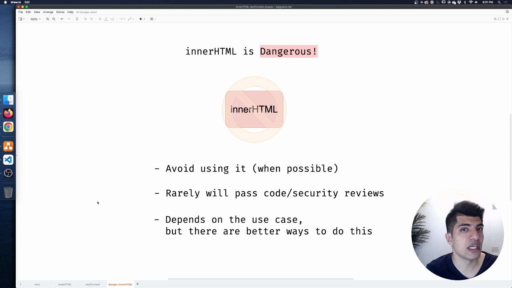But generally speaking, there is almost always a good alternative to innerHTML, and you should just use textContent to keep it safe if you want to put text into the DOM. If you actually want to put HTML into the DOM, we're going to see how we can create our own HTML elements ourselves in a safer way so that random HTML doesn't get injected into the DOM if, for example, our server got hacked or something like that.